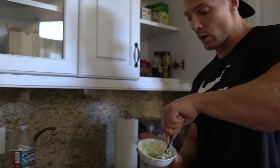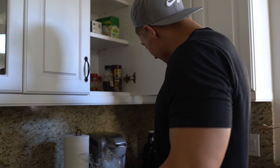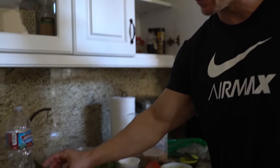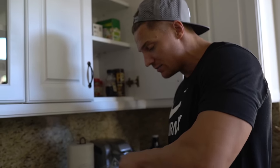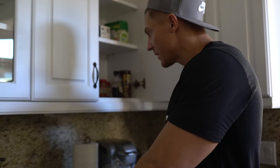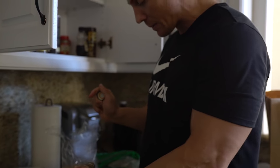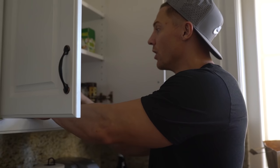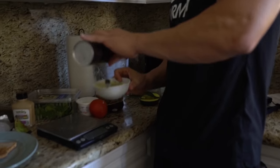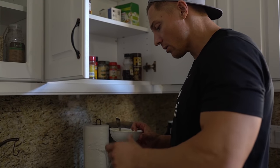While that egg is cooking, I'm kind of watching it. I love that over easy egg on a slightly crispy piece of Ezekiel bread. Again, I like Ezekiel bread because it's sprouted grains. I use the sesame variety and all of a sudden, this all starts coming together. We're gonna throw a little bit of peri peri sauce, Nando's peri peri sauce. I freaking love Nando's. And then we're also gonna throw a little bit of sea salt, just some big sea salt in there. And again, we're gonna mix that all around.